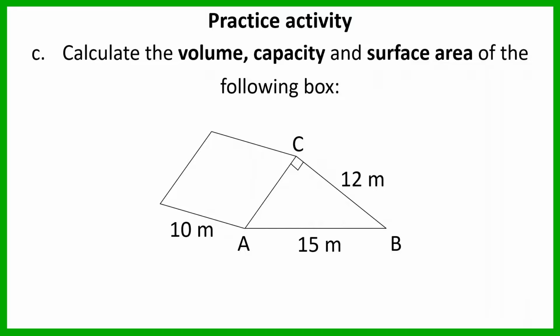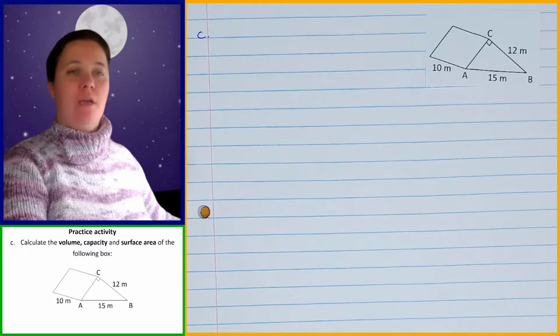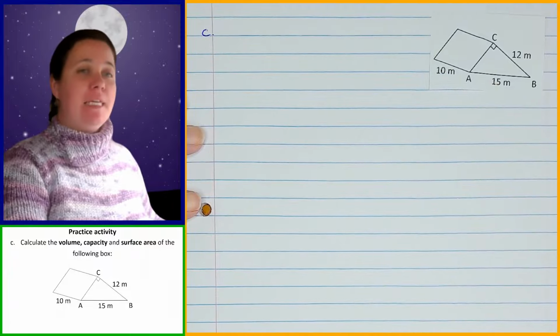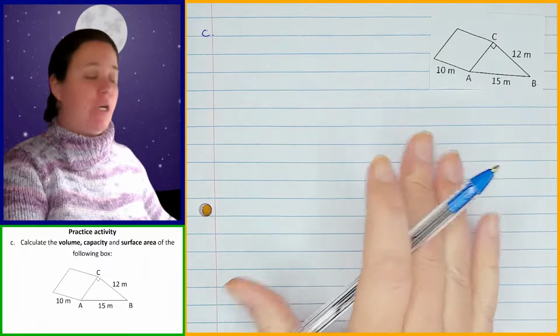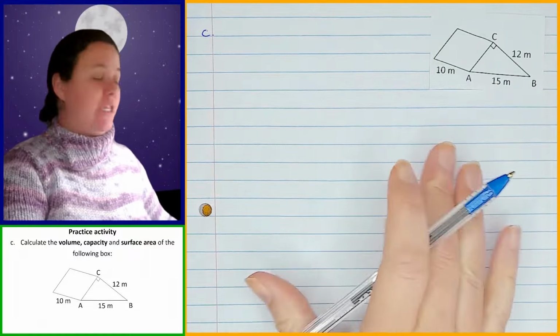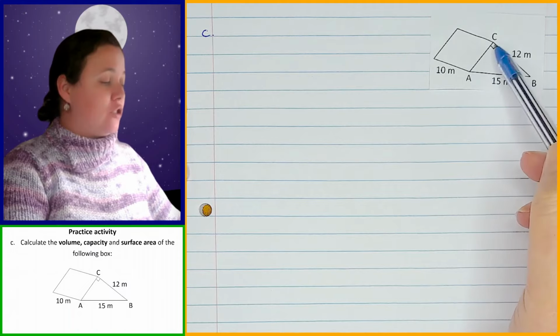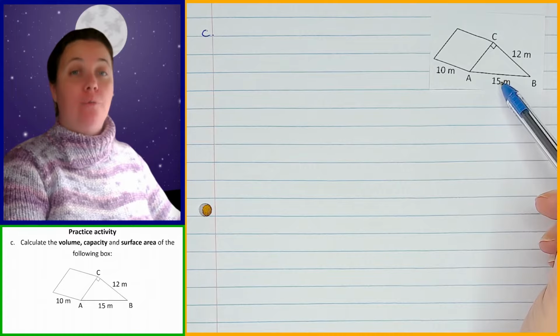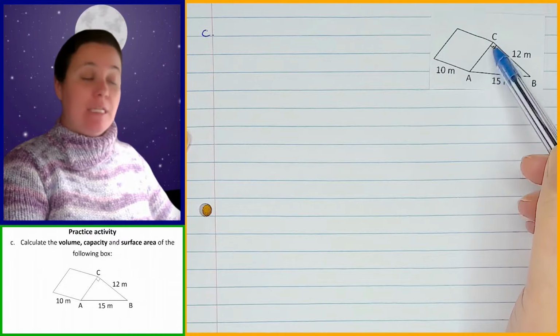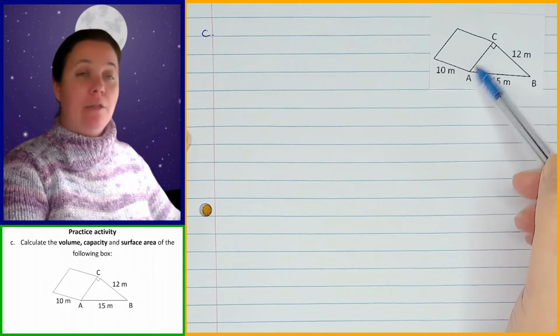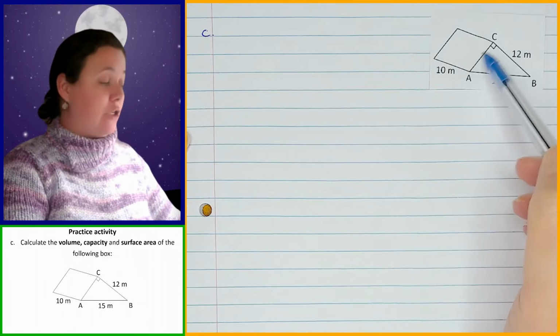Okay, so let's go through that question and see what you should have got. Right, so for this question, the first thing that you had to do before you could work out volume or surface area or anything is you have to first work out the length of AC over here, because I can't work out the area of this triangle, which I need to do for both the volume and the surface area, if I don't know this length over here, because it's going to be either the base or the height of that triangle. So I have to work out the length of AC.